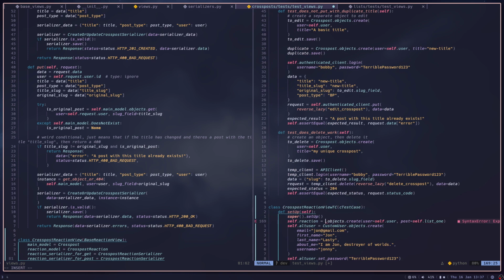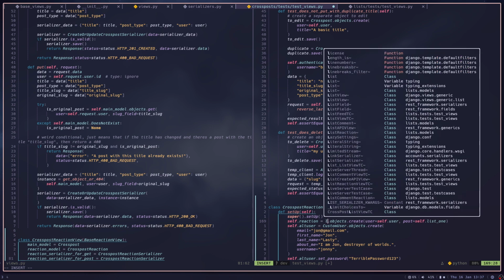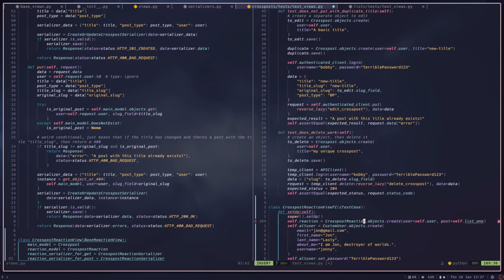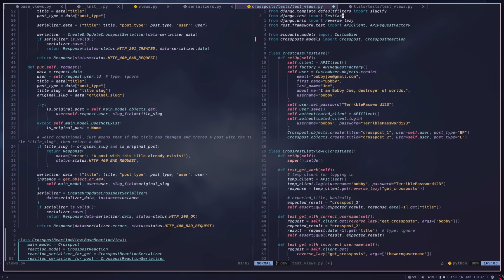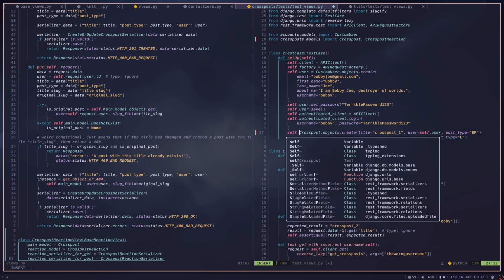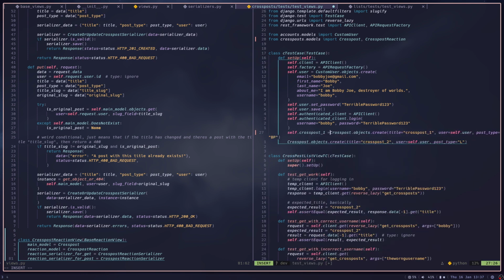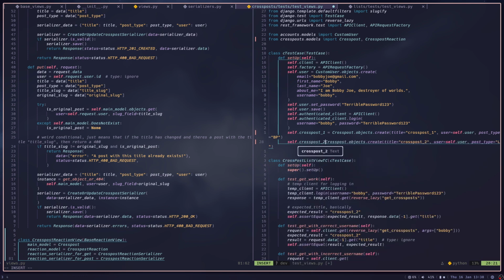So firstly, we're going to create a crosspost reaction. The cross post in here will be self.crosspost1 is equal to that, and also do self.crosspost2.